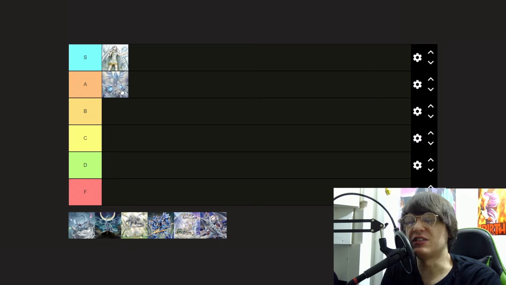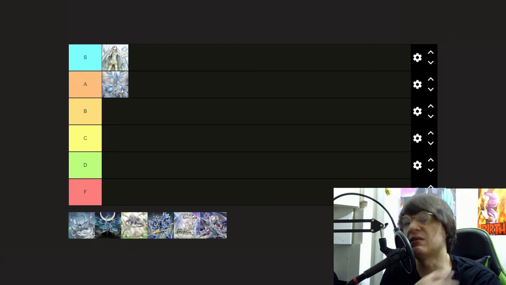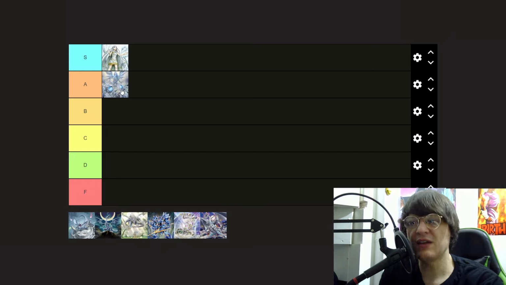And you can even just discard it with Melody or something if you want to ritual summon the same turn. You can use the trap card and use the effect, and then it goes to your graveyard, or you can just discard it with something, and then you can summon Chaos Max Dragon that same turn. But yeah, it's A because it doesn't target.